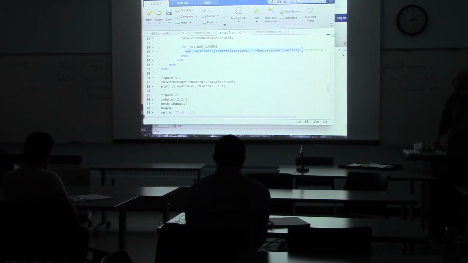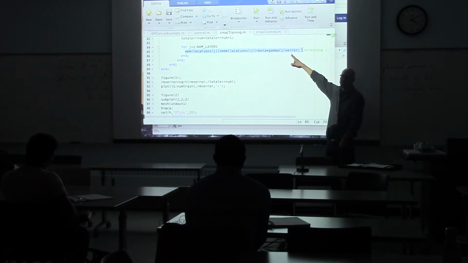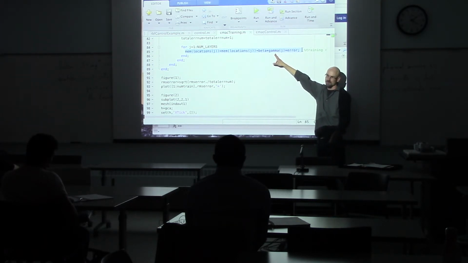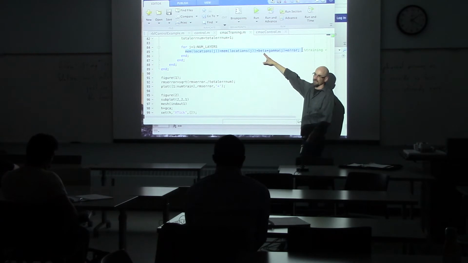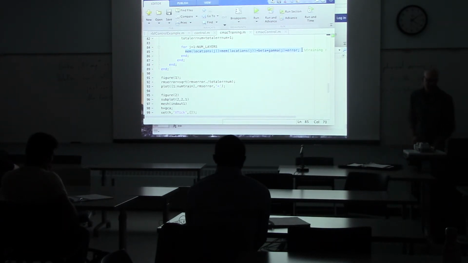I just have my error, assuming I can measure the nonlinearity. So the nonlinearity minus the CMAC output gives me my error. And I just multiply that by the basis function value, multiplied by a little training factor, beta, that should be between 0 and 1. It's called gradient descent learning, very simple, just updating based on my output error.